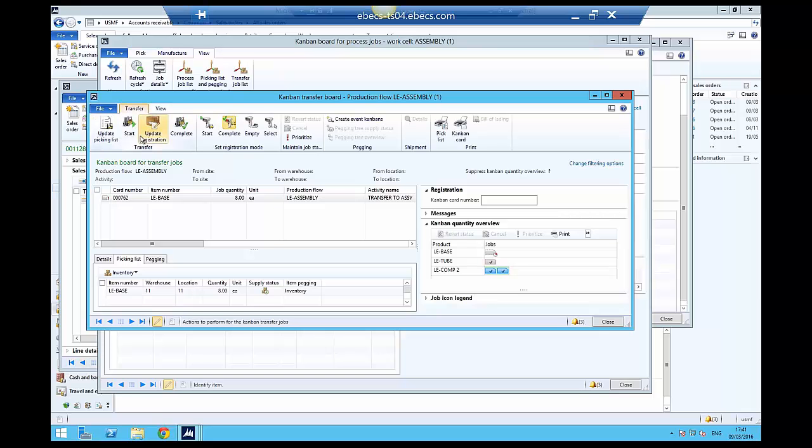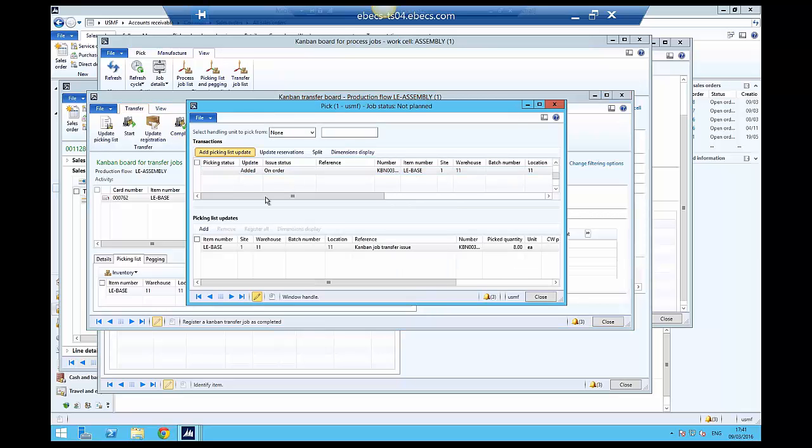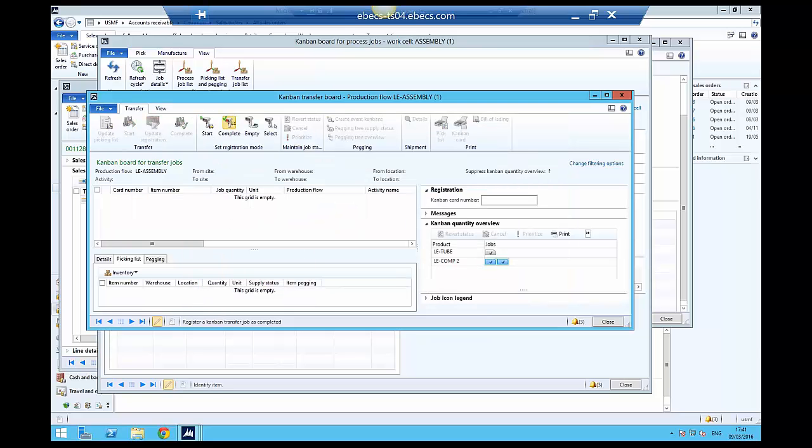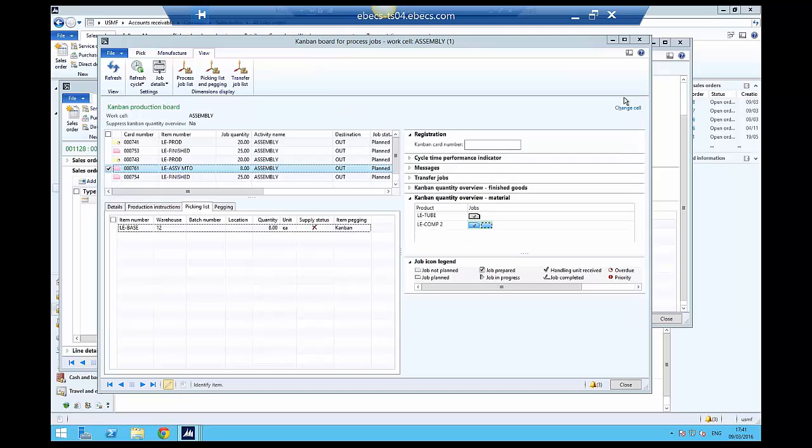All right, so I'm going to go ahead and pretend that I'm a warehouse worker, and I'm going to pull these 8 bases. Oh, this is a batch controlled item. So what I'm going to do is go ahead and tell it which batch number I've pulled. And this is nice because since it's a pure sales order link, sales order Kanban link, once I've picked this batch number in a true traceable environment, it is registering that this batch number is going into this production. And I can use the traceability functions in AX to show that batch traceability. All right, so we're back to production. Yep, I've got my materials and I can go ahead and manufacture this.